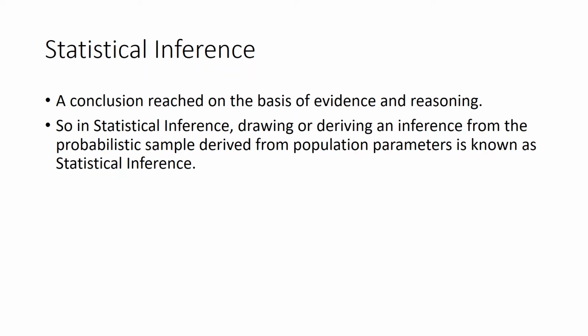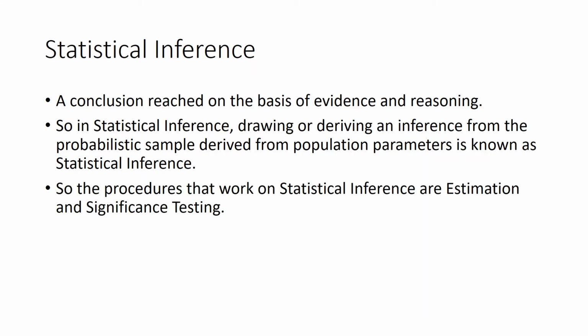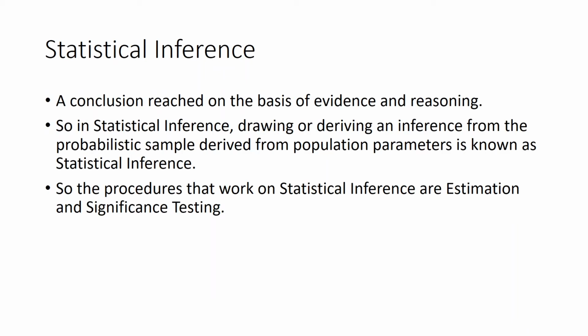So this is statistical inference, how you are going to study that entire population data. The procedures that work on statistical inference are estimation and significance testing. These two are the main procedures considered in inferential statistics, and they are extremely important. Hypothesis testing comes under these two categories. We are going to look at that, don't worry at the moment. The first statistical inference topic that I'm going to cover is estimation, so let us start with interval estimation.